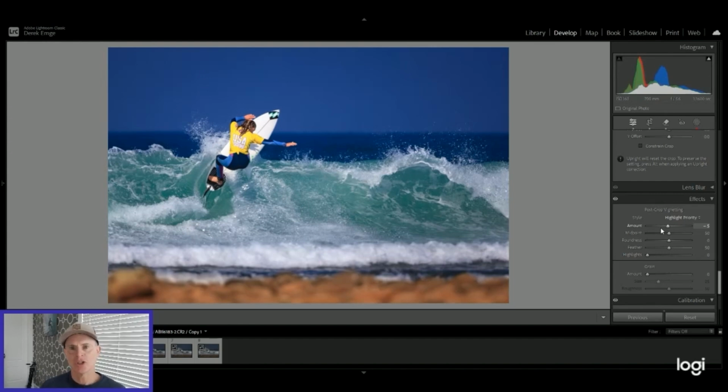You can see it when you change it, but if you look away and come back to it, you really shouldn't be able to notice that you have put a vignette on there. But what happens is when you view this photo for the first time, your eye will naturally go to the lightest part of the photo, which in our case is the surfer. Remember, we highlighted her a little bit, and she's got that white board and the yellow jersey, which is the only yellow in the picture. And so our eye immediately goes to her and then works its way out. So it focuses us on the surfer.